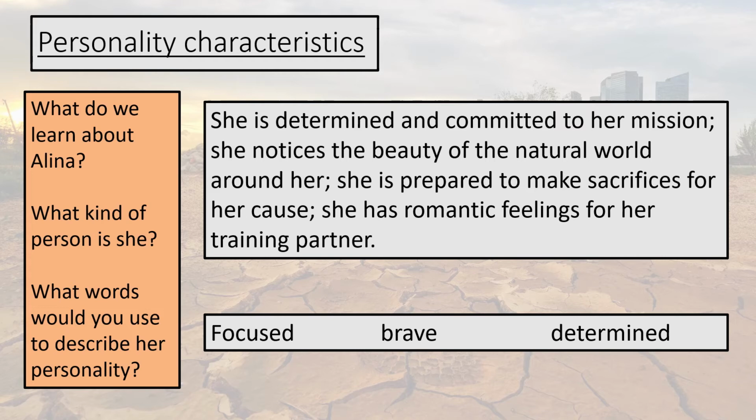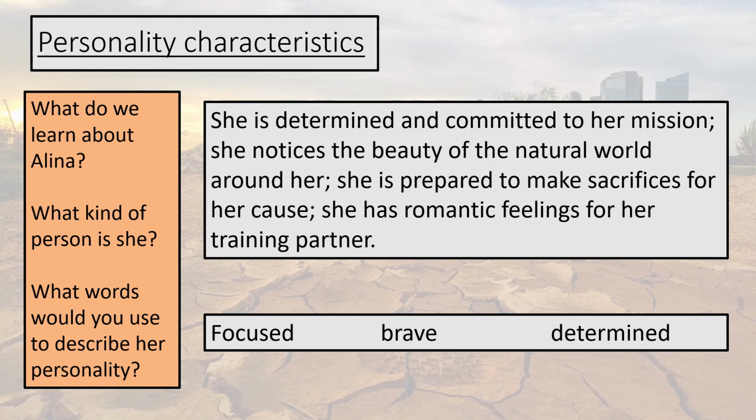What you'll notice is that we didn't get a paragraph in that extract that just told us all about Alina's personality, because that's not normally how characters are developed in stories. Whilst at primary school you might have had paragraphs where you were describing a character's appearance and what they were like, and that was everything to do with your character. As you become better, more sophisticated writers, you're much more likely to drop little clues and hints in your writing that kind of build a character gradually.